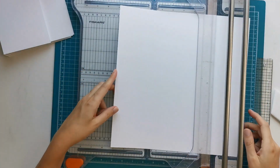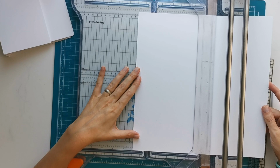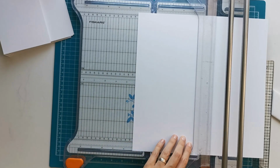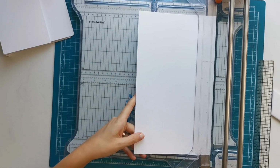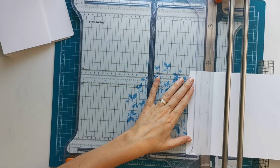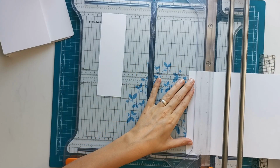What I'm going to do with my first cut, I'm going to place it 1/16 of an inch under the 7 1/4, because I need to make sure that it's going to fit on my page. So 1/16 under 7 1/4. So that's officially 7 3/16 of an inch. Then I need a piece that is, I need 2 of them, 2 1/4. 1 and 2. These are going to form our pockets.